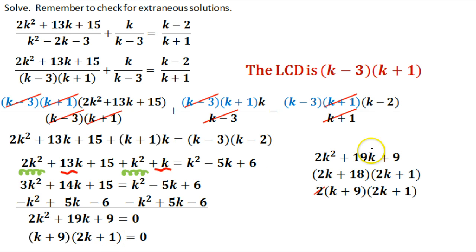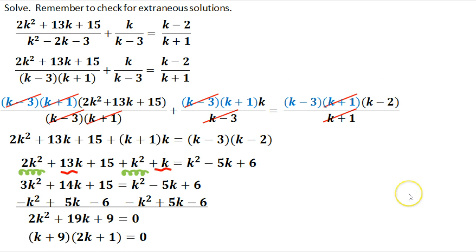Now I'm going to get rid of this just so I have some room to work. Same thing with this LCD here. Let's get rid of those. Now that I have some room to work, I'm going to rewrite this over here. Same exact thing, I just rewrote it over here so we have some room to work. When we're doing these, we're going to set each of these equal to 0. This is how we're going to solve it. It'll make our life a lot easier.